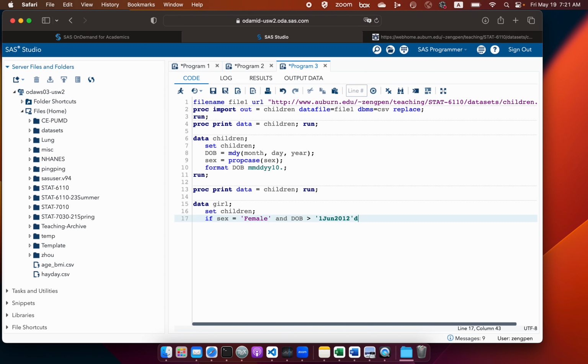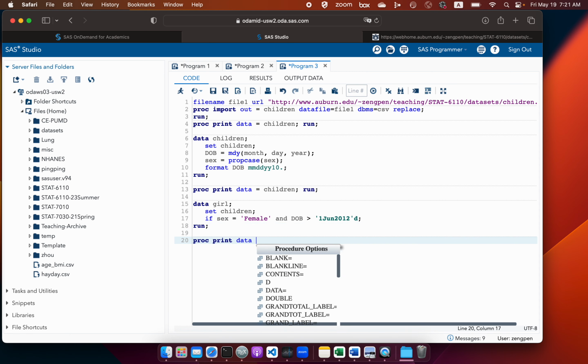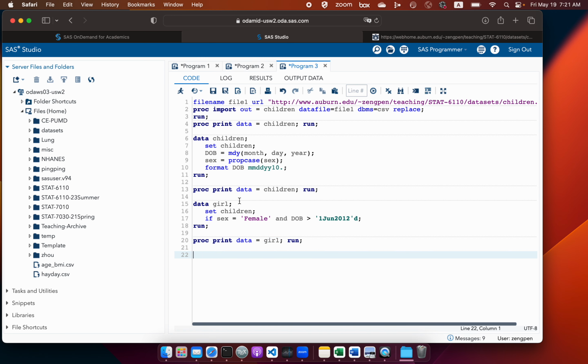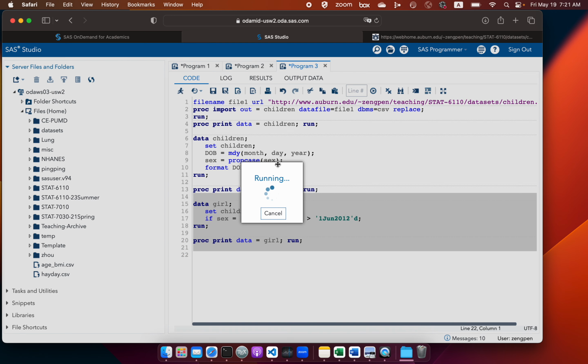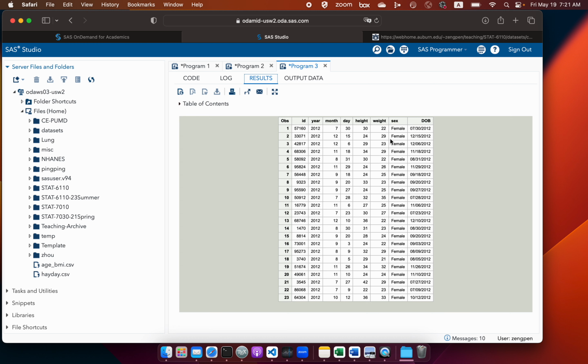After that, you need to write a letter D. Yeah, so this is the appropriate way to represent a SAS date. So for print data girl, right? See, all of them are females, and the date of birth is larger than June 1st, 2012. Okay.